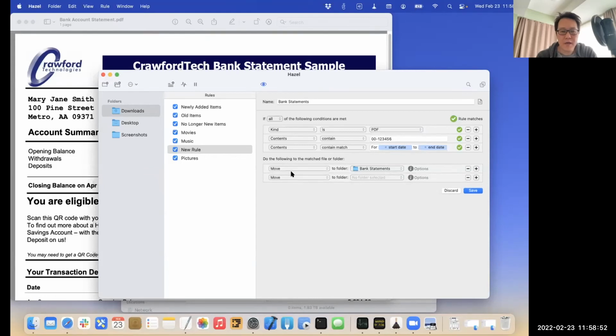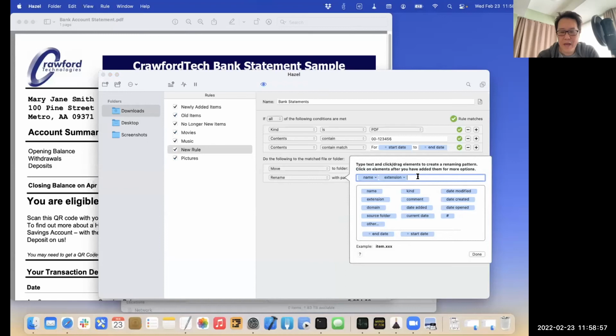Now, so we go to rename. Of course, with rename, there's another pattern field here. Basically, you can use all sorts of things in rename. There are standard attributes; you can use any of the Spotlight attributes that we saw earlier in the name. But in this case, we have these new attributes we defined ourselves, the start and end date. Let's say we want to go by the end date, so let's call it statement, dash, and then the end date instead.